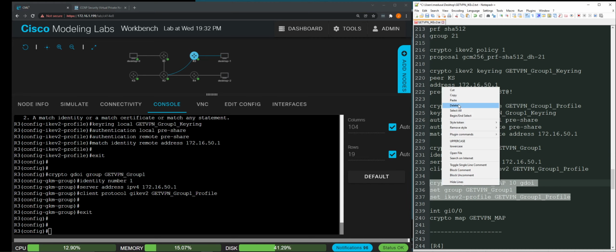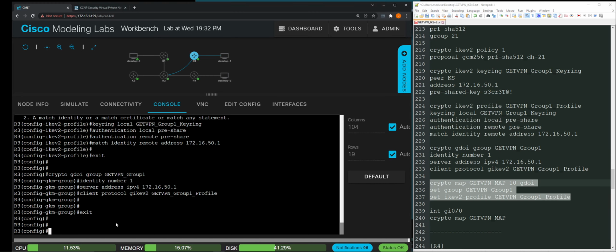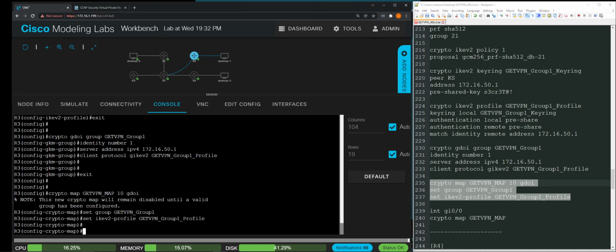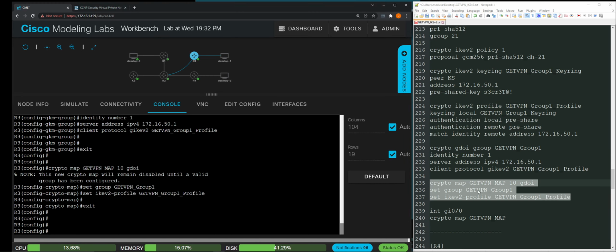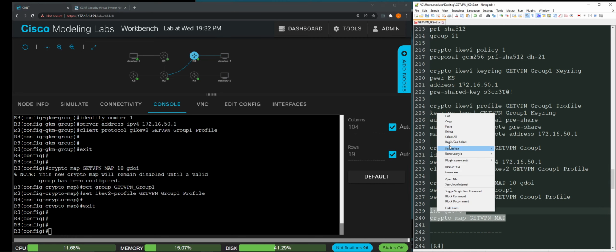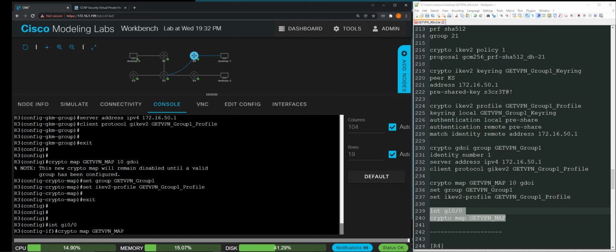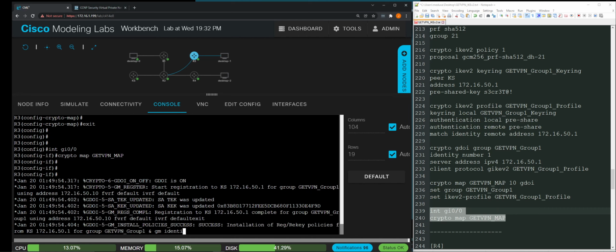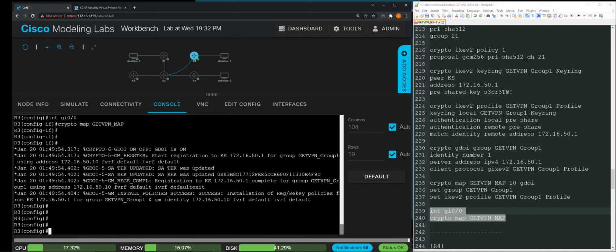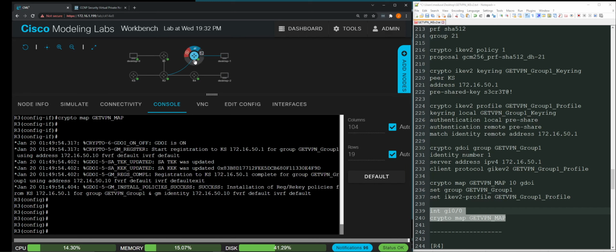Crypto map entry. And associate that crypto map with an interface, not the outside interface, but the GE0/0 representing the peer IP interface for R3 for the tunnel.